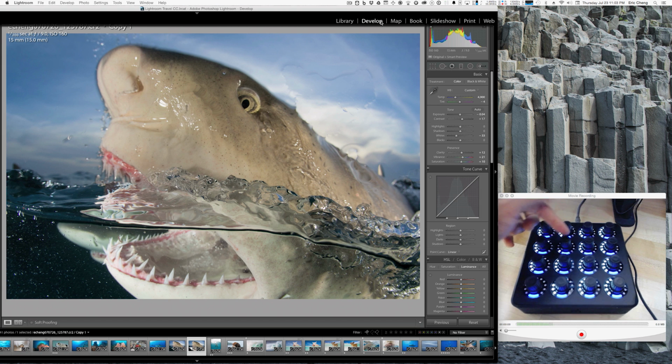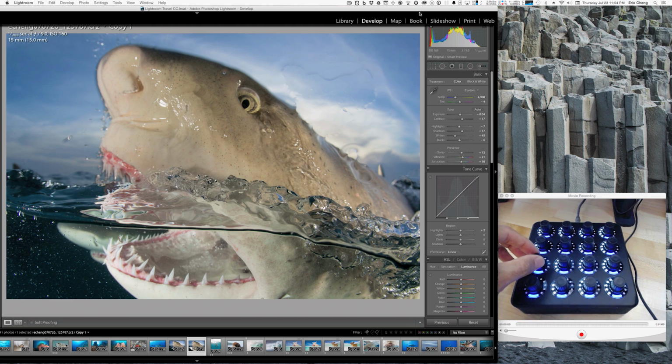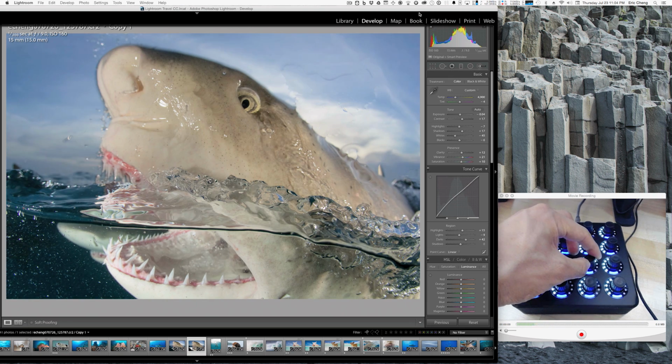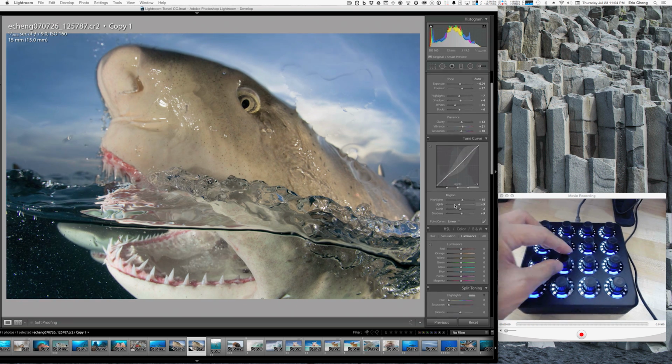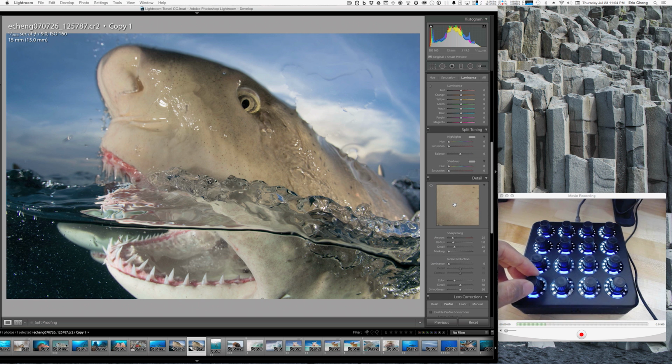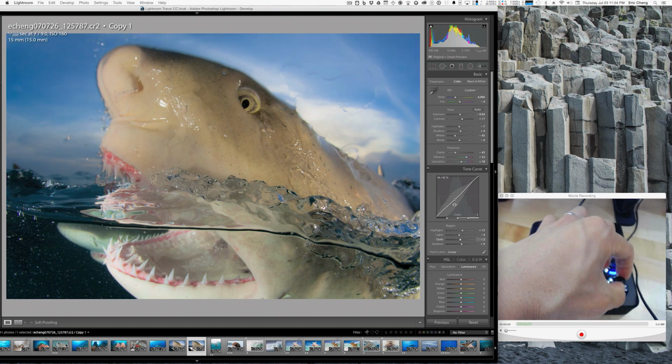And then I've set this whole next row to control the highlights, shadows, whites, and blacks block. So we might want to bring shadows up. We'll bring the whites down a little bit. Also blacks here. And I've set these next four for highlights, lights, and darks, and shadows. I need these parametric controls in the tone curve. And then the last ones I have set to noise reduction for luminance and for color. I think these last two are clarity and vibrance.